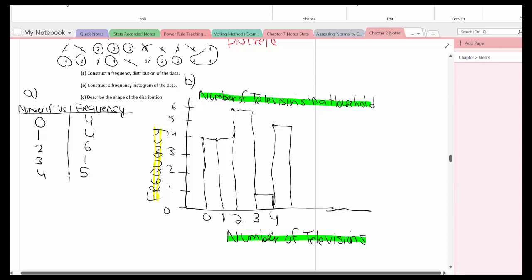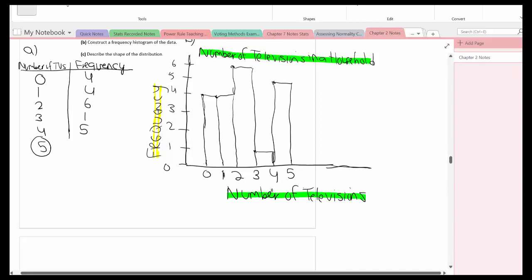Now, the very last one is going to be 5. That would be the next value here if we had any that had 5 TVs, but clearly that's 0. So here's my frequency histogram for this. Now, you can put frequency histograms into the calculator, but before we do that, there are 6 things I want to write down right now because we're going to have to eventually put these values into the calculator. So I'll put this over here.